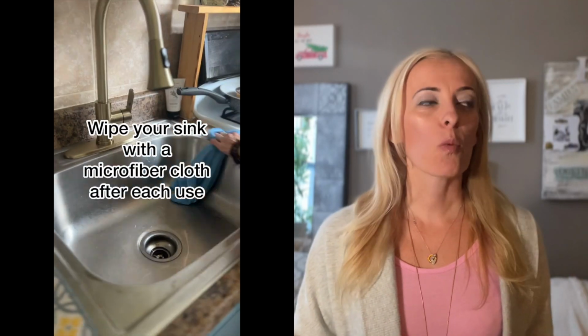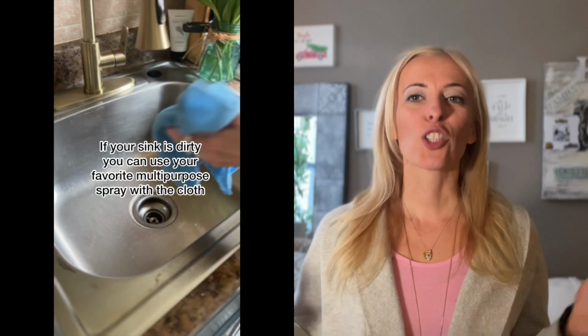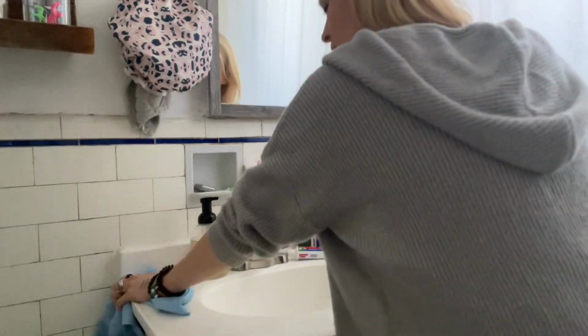And finally, make it a habit to clean as you go. In the beginning, we're so overwhelmed by how much clutter we have that we're really focused on decluttering first. But at the intermediate level, you've already decluttered a lot of the areas in your home, so you're at that point where you can level up. And one of the best ways to level up is to create daily cleaning habits where you clean as you go. So a great way to do this is whenever you leave a room, take a quick look around and put things back where they belong. It only takes a few seconds, but it can make a big difference in keeping clutter at bay.